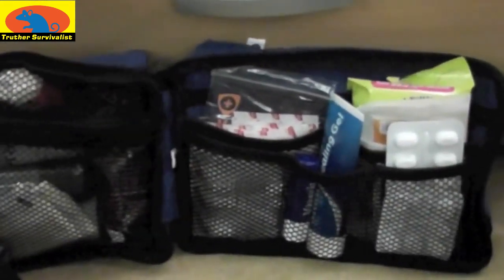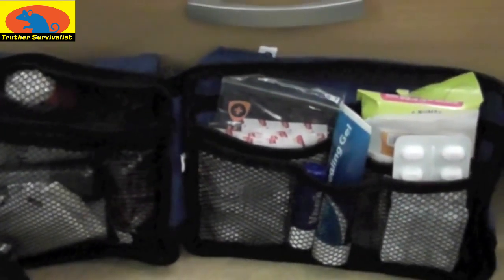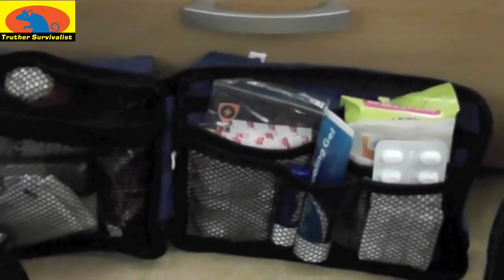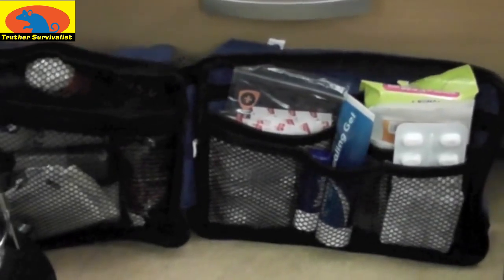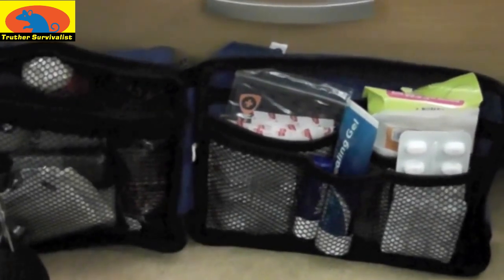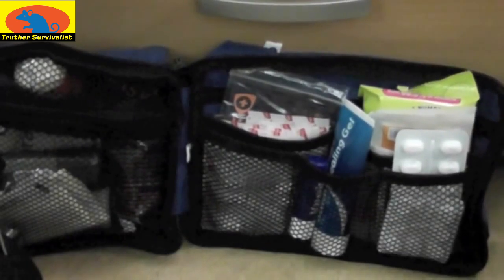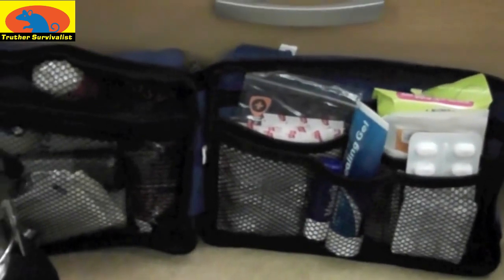As you can see, I've got a pretty extensive first aid kit there. The reason is you've got to survive, and if anything happens, you need to be able to sort yourself out. So in my first aid bag, I have a load of plasters of various sorts, waterproof, non-waterproof, everything else. I've got healing gel, Vaseline, antibacterial wipes, some very strong painkillers, tape, anti-diarrhea tablets, bandages, gloves, ice pack, burn spray. Pretty much everything I need to hopefully keep me going.